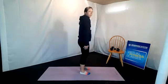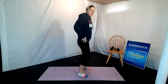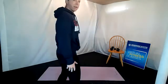And release. Bring the shoulders up and squeeze, and exhale, drop them down. Try to get them away from your ears, and up and squeeze. And when you drop them down, try to drop them down a little farther than you did the first time. One more like that. Bring them up and drop them down.